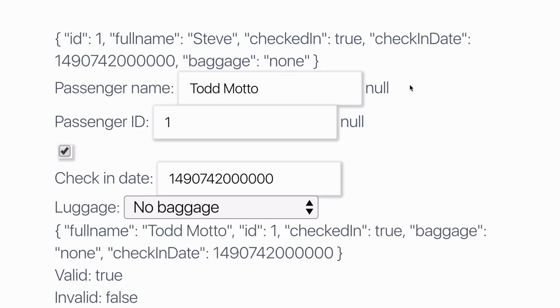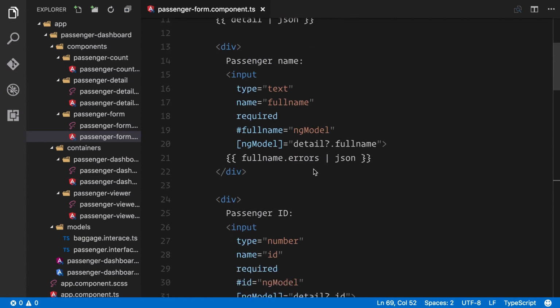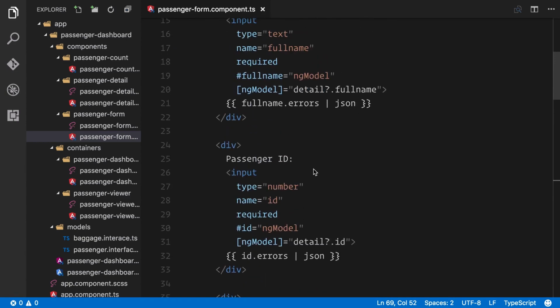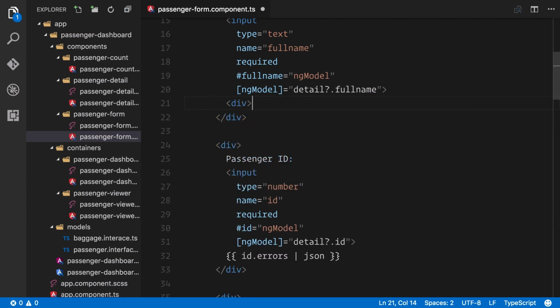So this ties in really nicely when we want to actually provide values and error check. So let's go back and implement our validation states. If we scroll up to our passenger name and passenger ID, this is where we actually want to implement the errors. Now what we can do is actually use this fullname.errors to implement our validation. So to do this, what we can do is create a div tag, and we'll close it off in here.